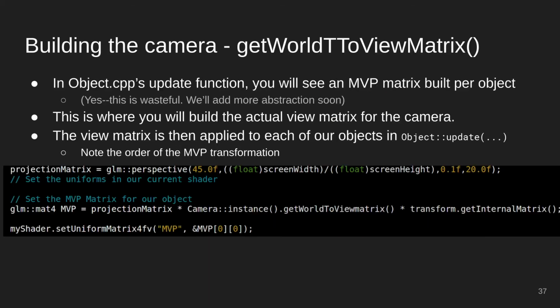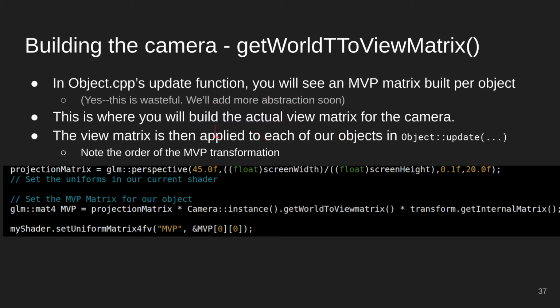So for building the camera, we have get world to view matrix, and you're going to see that per object, you'll build the MVP matrix, and that's what eventually gets sent into each of the object shaders. Yes, it's a little bit wasteful, but we'll add some more abstractions later to clear that up.